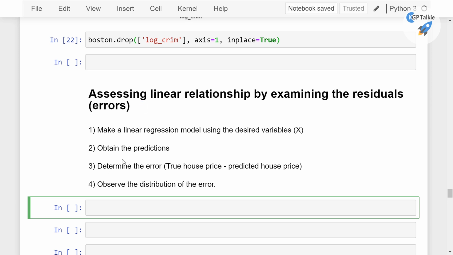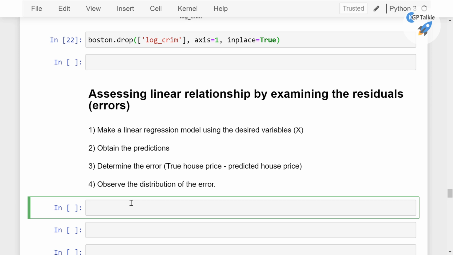So we need to make a linear regression model using the desired input variable, which is x, and then we will do a prediction, and then finally we will determine the error. Thereafter we will observe the distribution of the error. If the distribution of the error is a normal distribution, in that case we can say that there is a linear combination between the input and the output.